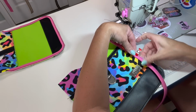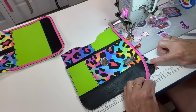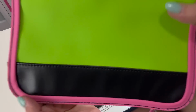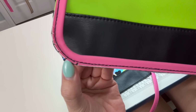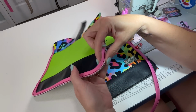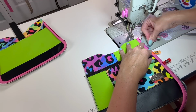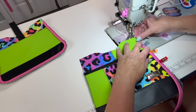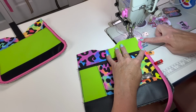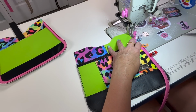All right. Okay, so when we get to these curves, I'm gonna be putting notches, just tiny little notches in my vinyl here and kind of stretching it through this curve like this. Do you see how I've got notches in it? And I stretch it around that curve, and that's gonna help it when it's all done. It'll be nice and smooth along those corners when it's turned out. It is very important to do that, or else you will have a bunch of bumps and wrinkles and not good looking stuff. Okay, so at that 1 inch mark, you're gonna kind of pull your piping off like that. And that's gonna be your beginning and ending, and you're kind of tapering it on and off right there.